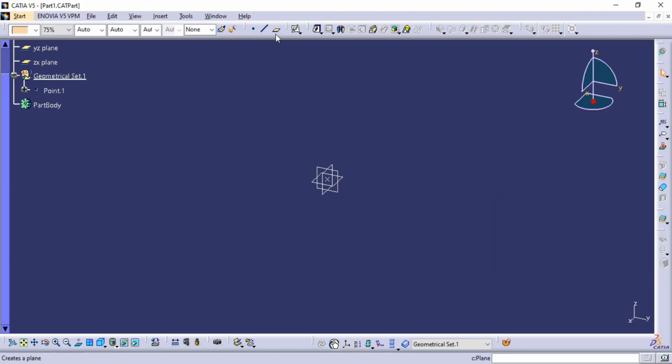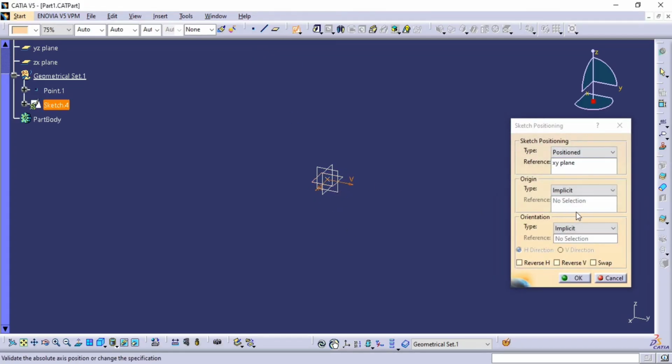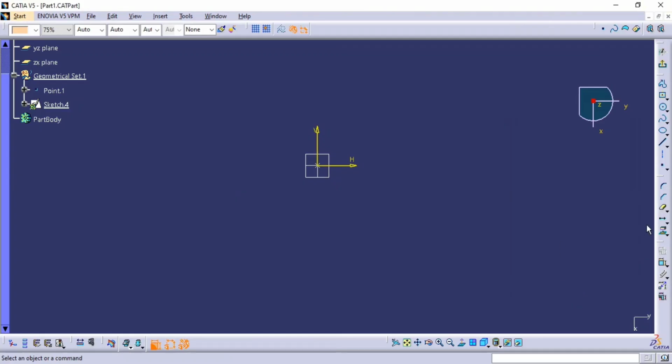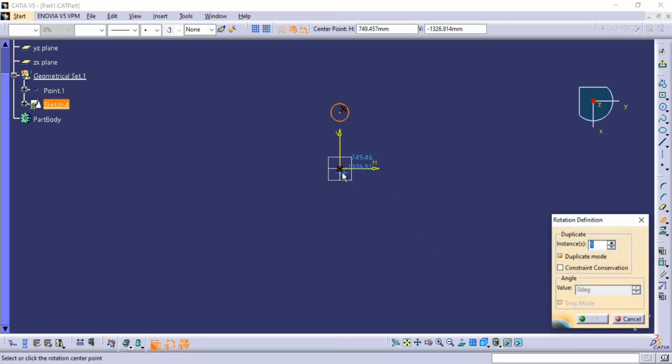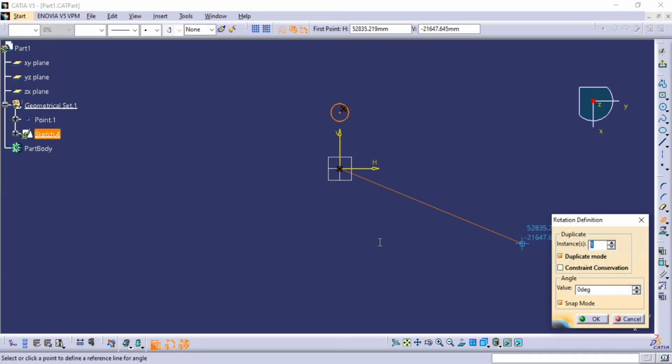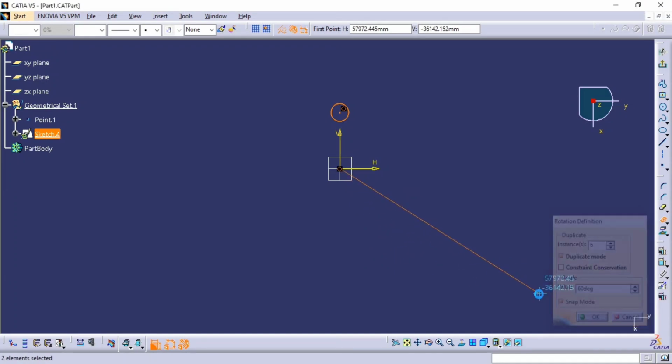Okay, we can use the sketch environment again. Select the top plane and choose a projection point as this. Align the axes. Click on OK. Okay, so till the translate option we have seen it. So let's talk about the rotate option now. I have a circle here and I want to rotate the circle about the center. What I do, I select the rotate tool. But before that I need to select the entities, select the rotate, and I want to rotate this about the center, and I want 6 instances at a degree of 60, enter.